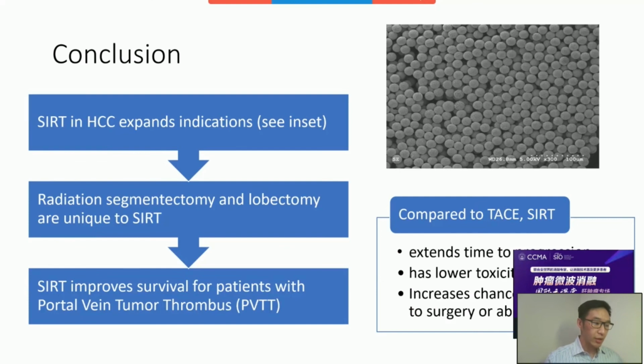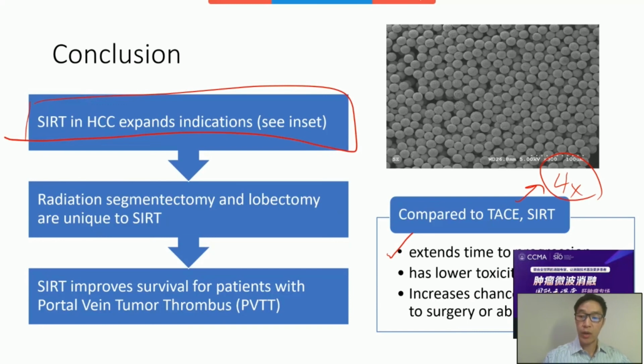So I hope that based on this conversation and the presentation of my discussion today, that you can appreciate that SIRT therapy can expand indications of your embolization practice. It can expand the time to progression. In other words, these patients don't have to come back as often as with TACE. And we've investigated this and noted that our time to progression with SIRT is 4 times longer. In other words, patients will have to receive 4 DEB-TACEs to be equivalent to 1 SIRT in terms of the number of treatments over a course of time.